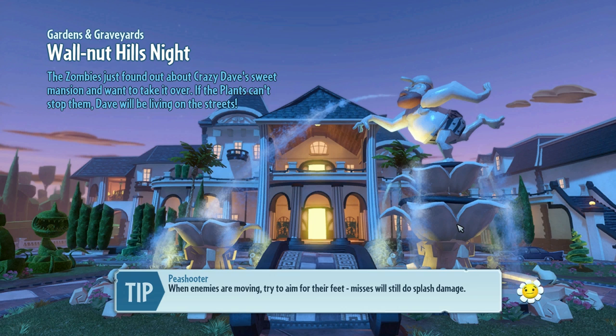Let's do it. What do you guys say? I say we have some fun. We're doing the Gardens and Graveyards Walnut Hills Night again as plants. We have to see how we could do. Obviously, if I really, really, really want to win, I could be the Agent P.